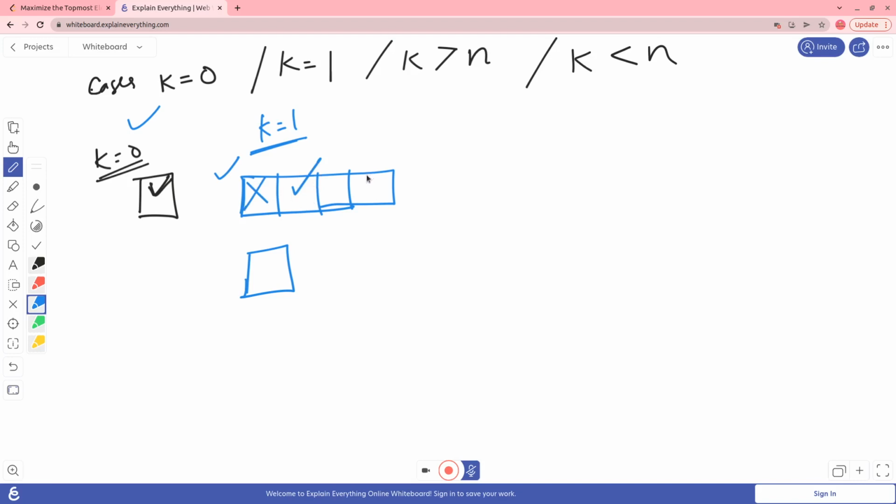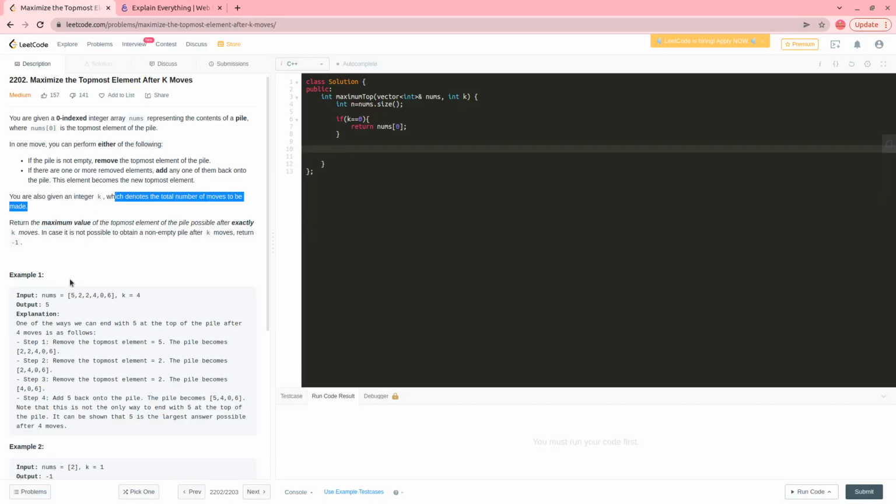Always this will be the case. And if the size of the array is 1, then you will have to remove it and you will have nothing to return, so you will return -1. It is given that if the pile is empty after k moves, then return -1. Okay, so this is our second case.